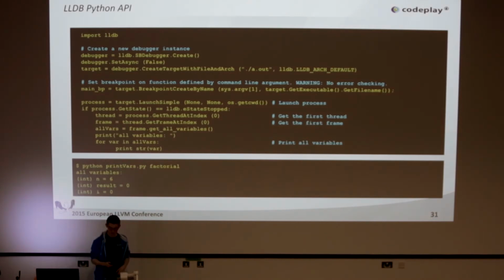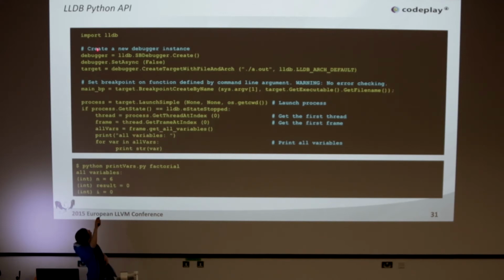Finally, let's get into some examples now, sticking with Python. This first one is pretty simple. We've got our LLDB Python module, and we're importing it into a Python script. All the script does, it's very simple: you give it a parameter that's a function name, you set a breakpoint on that function name, start the process, break there, and then print out all the variables. So we can't go through this just now.